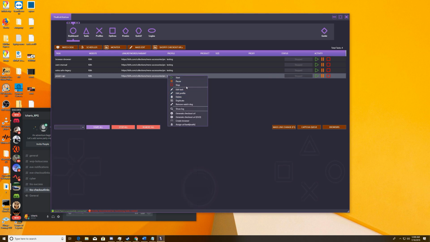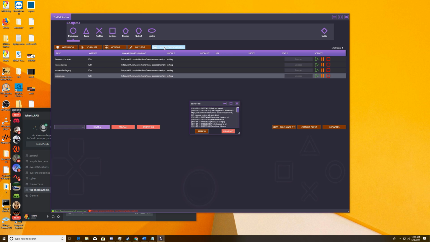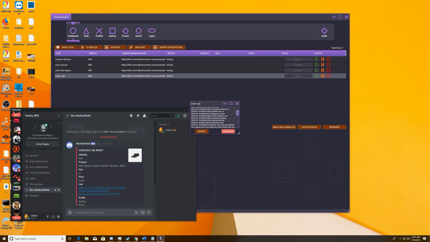We'll go to log. And by default, it's going to try to send out checkout URLs to your Discord. That's why it's kind of important to put that there. Oftentimes with Shopify, the checkouts kind of get clipped, but you have your checkout URL, so you can always go back and manually check out. Extremely important you set this up. But there you go, there's a log. In this case, since it's using API, your logs are a little bit more detailed, which is cool.